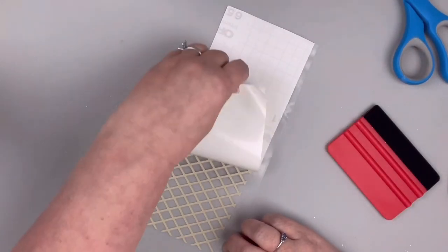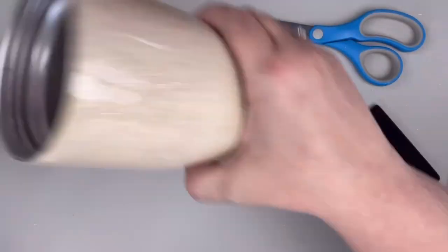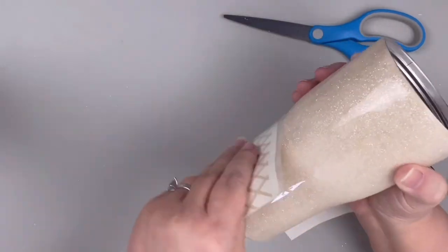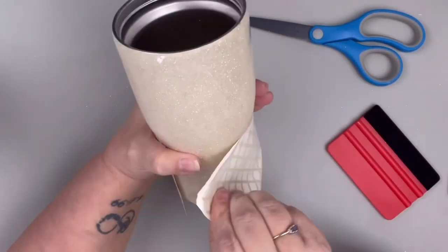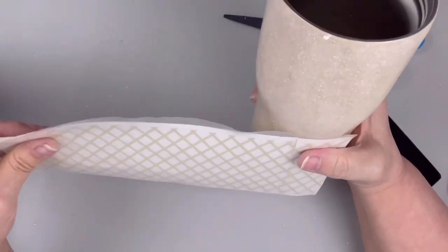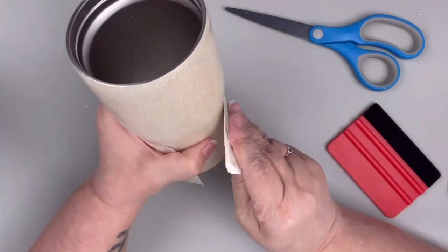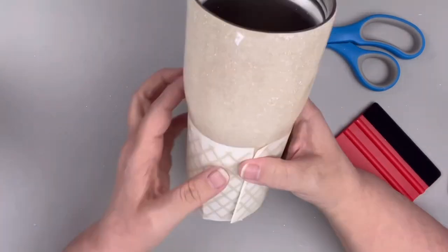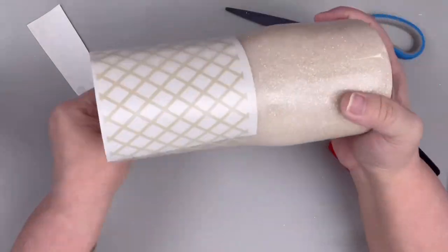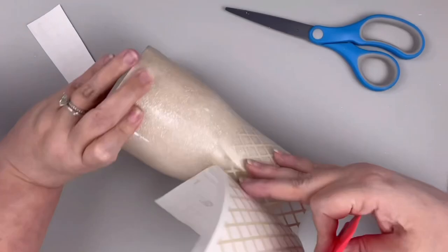I will let you know that placing this on a curved tumbler was kind of tricky. I thought I had cut it short enough that it would just be kind of straight around the bottom. Apparently it's not straight around the bottom, which was fine. I just had to do a little finagling, but I did place this around as best as possible. And then I'm going to remove the part that I had cut off, place that down, and then carefully go around and put the rest of that vinyl down.